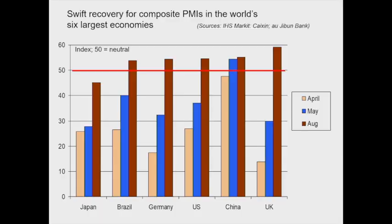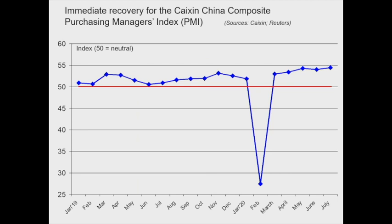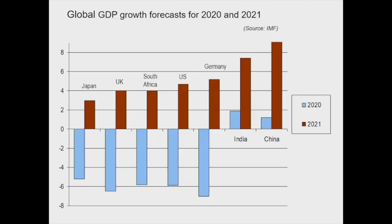I wanted to include all 6 of the world's largest economies. You'll notice France is not on this slide because Brazil overtook them last year, and I believe Brazil will overtake the UK this year. So what's that space? The emerging market economies, of which South Africa is a very prominent member. We are the future, make no mistake about that. Here you see arguably the prettiest V, or the most pronounced one. China took its knock 2 months earlier, of course, and it's right up significantly above the neutral level, and this is the world's second largest economy. Never in the history of the IMF has there been such a large spread between 1 year's growth forecast and the next year.